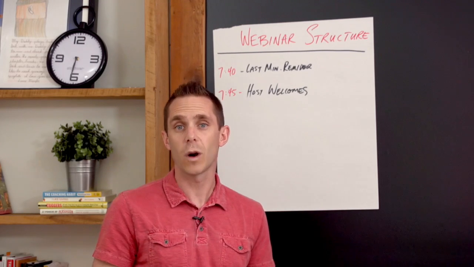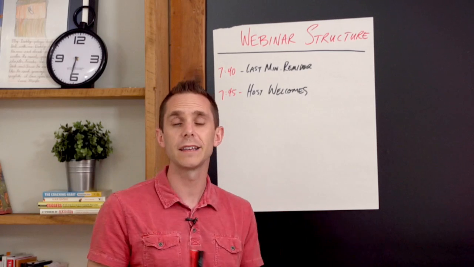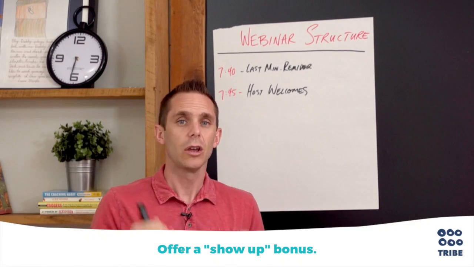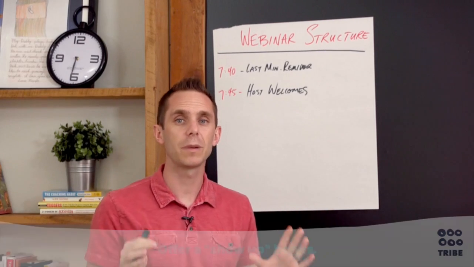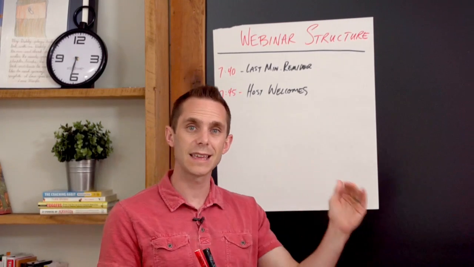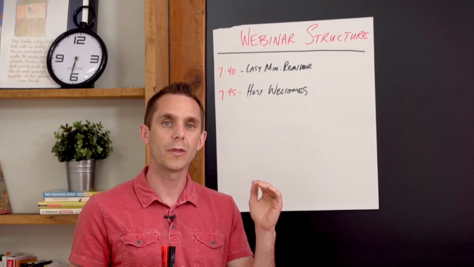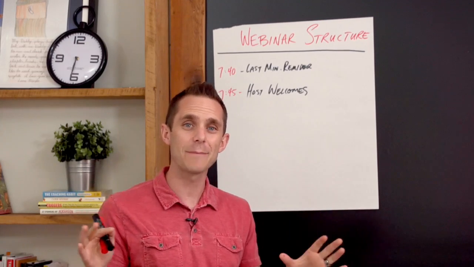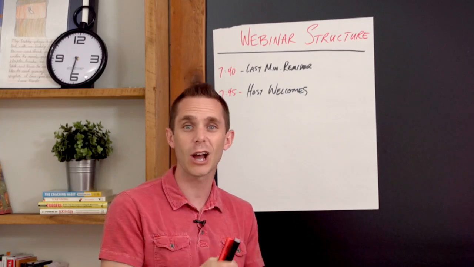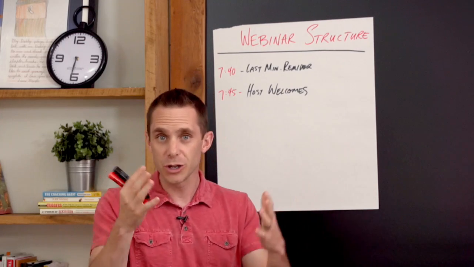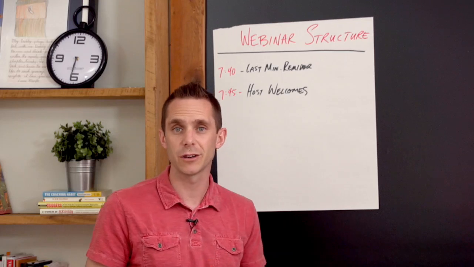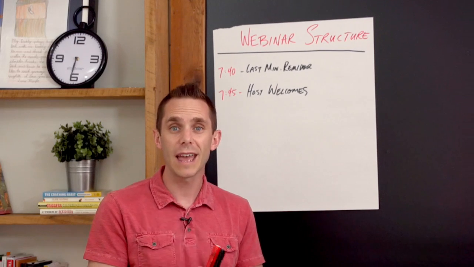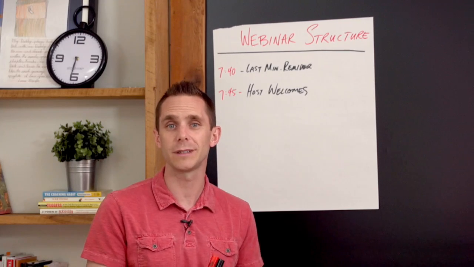Component number 5 is that you want to mention the fact that you also have bonuses that will be given away in the first 10 minutes. So the host, again, plays an important role because the host is setting things up in the future. So the host would say something like, and if it doesn't get any better than the great content you're about to experience, the contest, Michael or you also have a great bonus that is going to be given to you just for showing up here today. You'll be going to get that in the first 10 minutes of today's presentation.